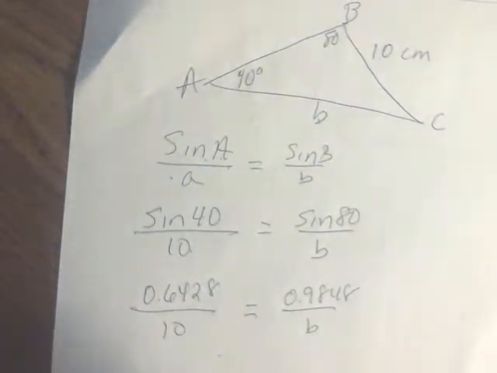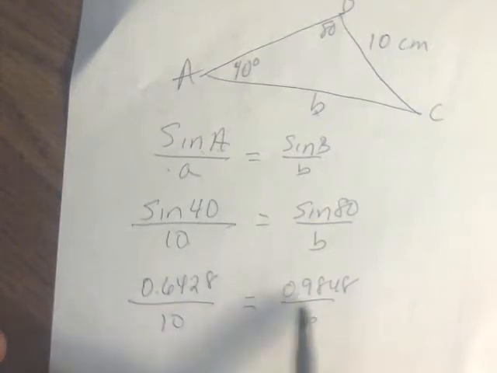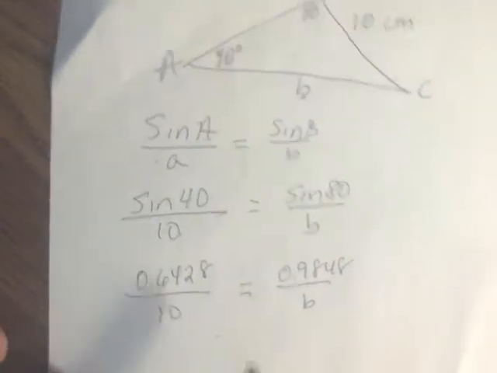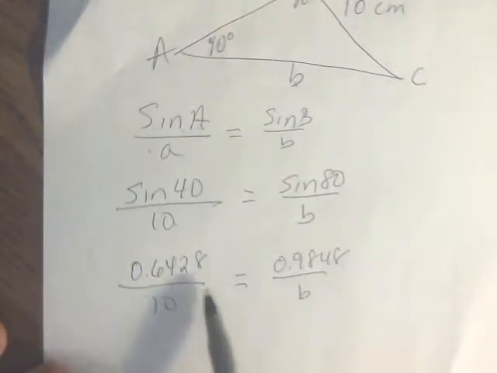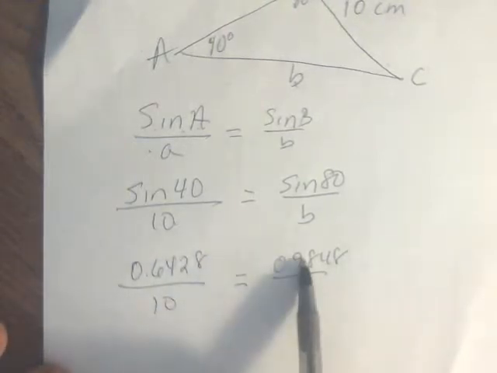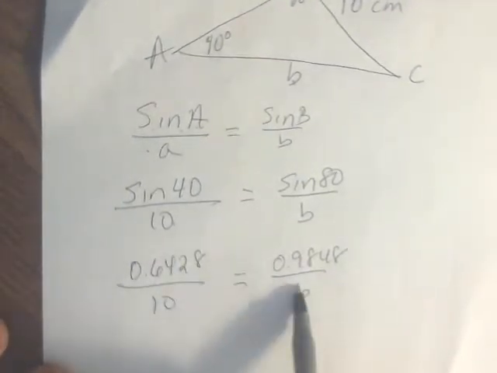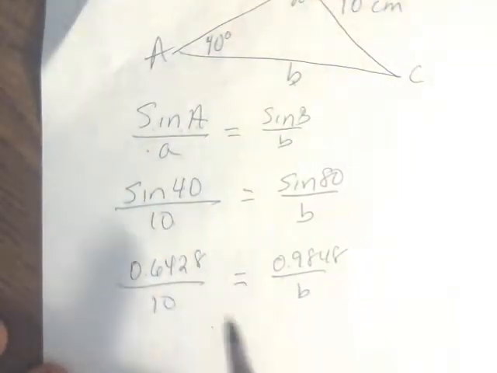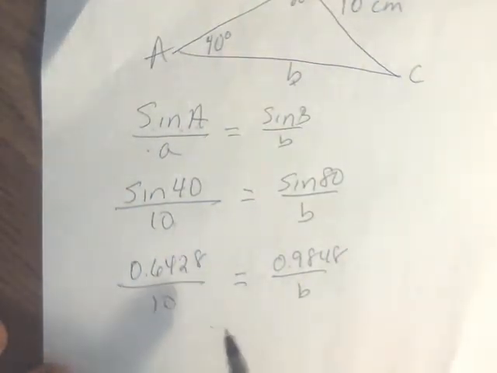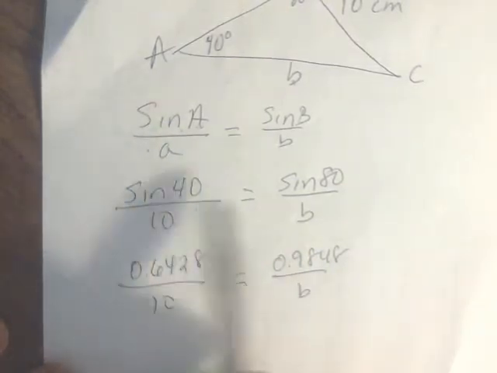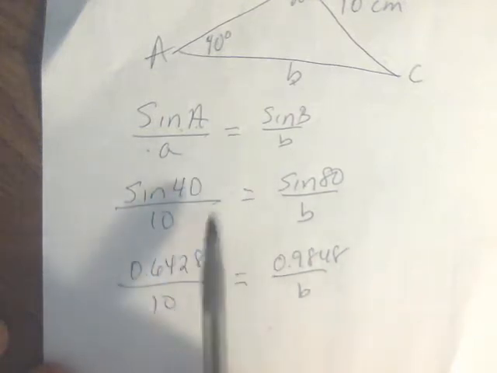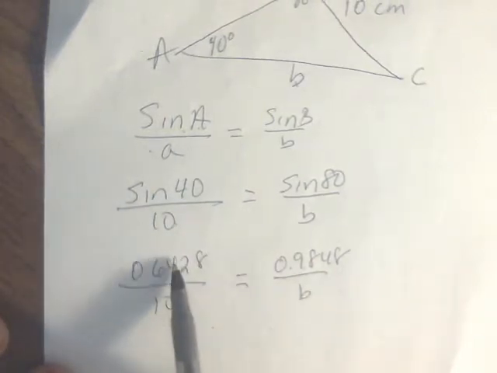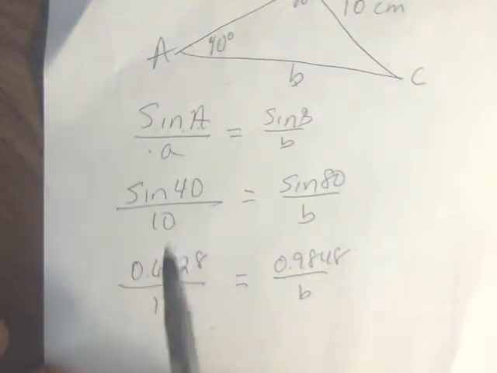Now, I'm going to give you a second here because I want you to cross multiply and solve for B. Okay? I want you to take 10 times this equals this times b. Don't let the decimals fool you. They treat the same as regular numbers. They're just decimals. And make sure you can understand how to get through this. If you're having trouble getting these, then it could be you're choosing the wrong sign. Don't choose sine -1. It's just sine because I know the angle.